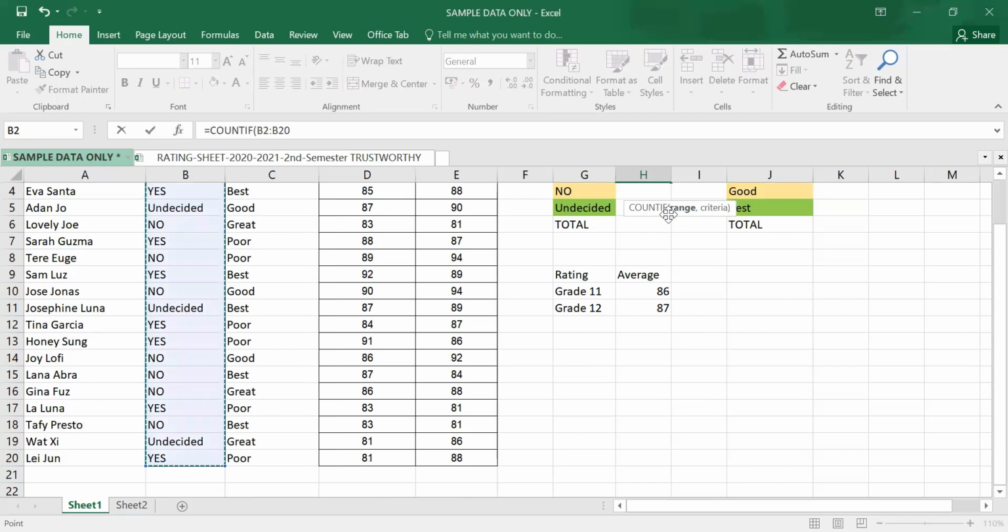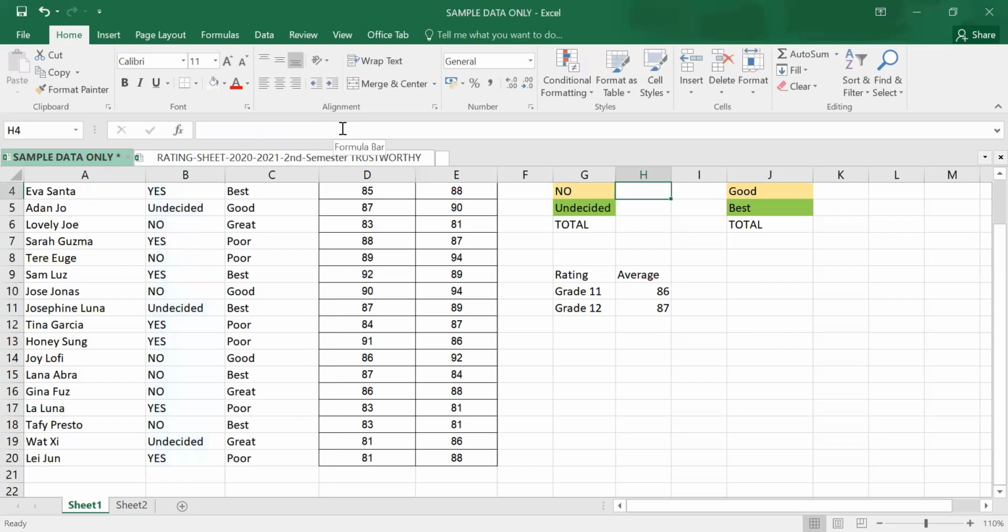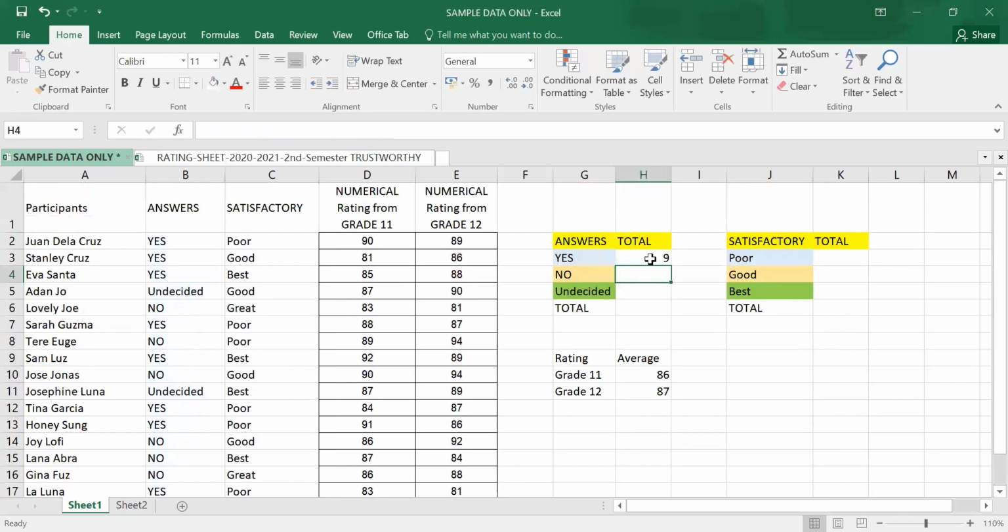So there is the range. Then comma, apostrophe, yes, and then close parenthesis. Then click enter. Let's see how many said yes. There are 9 people who said yes.